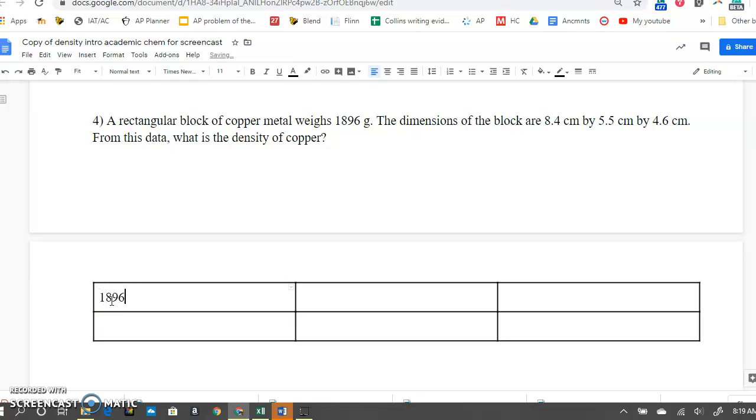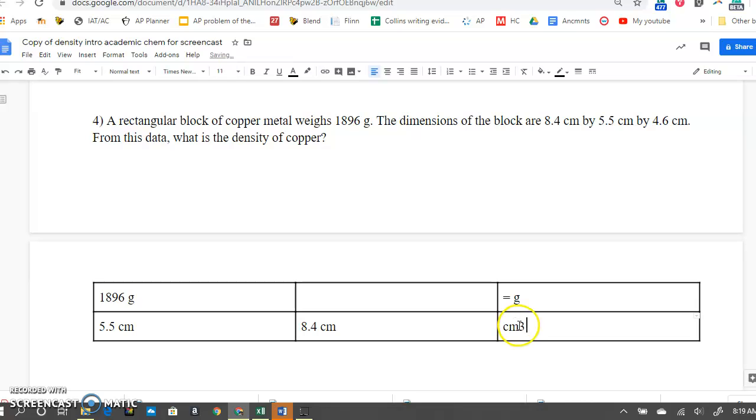So I'm going to do 1896 grams. And then I'm going to start putting my dimensions in. 5.5 centimeters. The other one's going to go here. 8.4 centimeters. Sorry, I should have done those in the other order. And then if I'm going to find density, I need my equals, and I'm going to have my grams over my centimeters cubed.